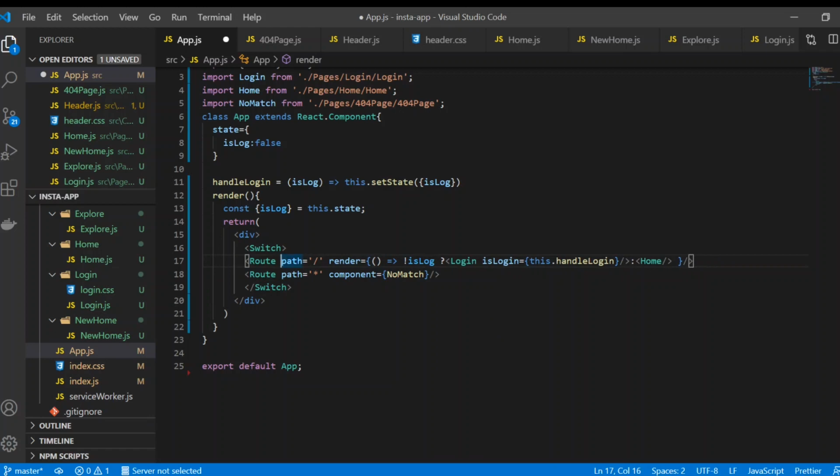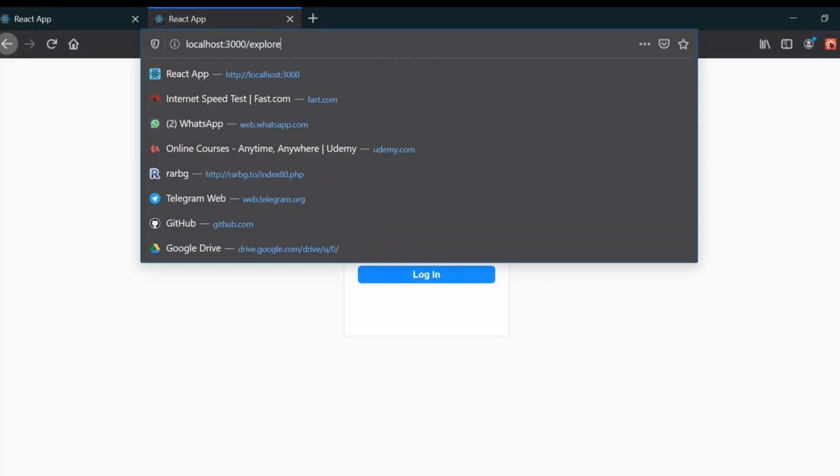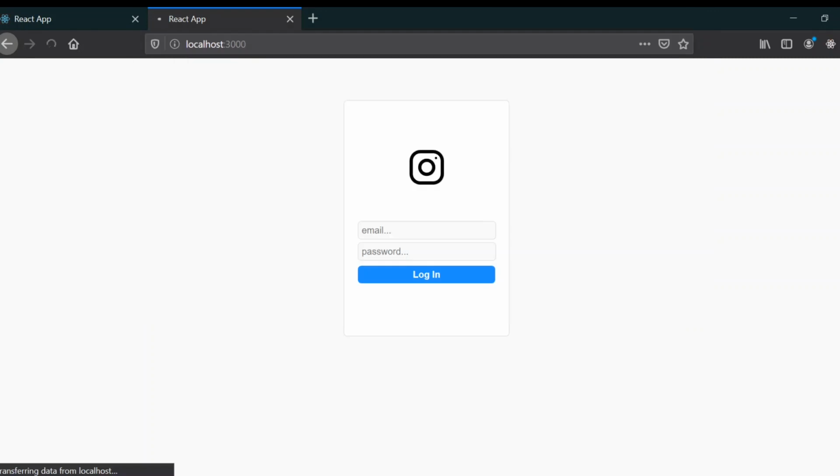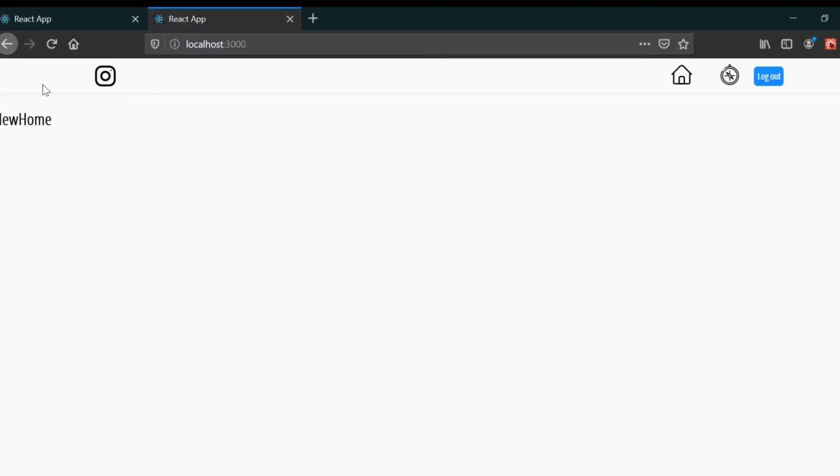After this there will also be a caveat, and we're gonna remove that too. So if I just remove this and go in here and use test@test.com, you can see this is working. And if I just go in here, okay, this is also working. That's good.